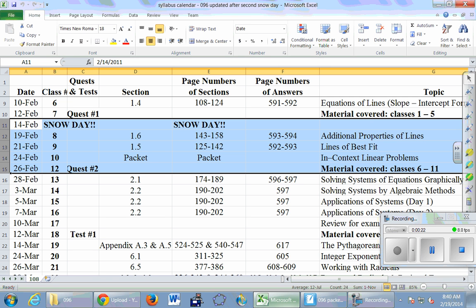The class before that was the quest. I've given all the quests out, but I can't give them to you to keep until next time. So if you can put them back in the green folder face down as soon as you finish looking them over, I would appreciate that. I'll give you the quizzes to keep next time, but I need them back today. Put them face down so nobody else needs to see your grade.